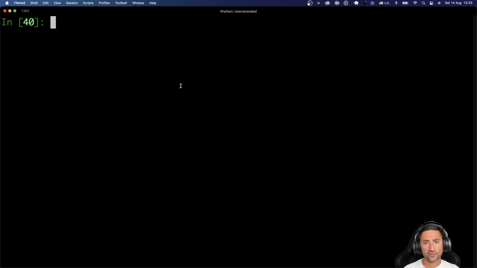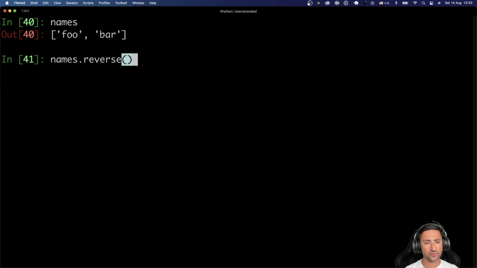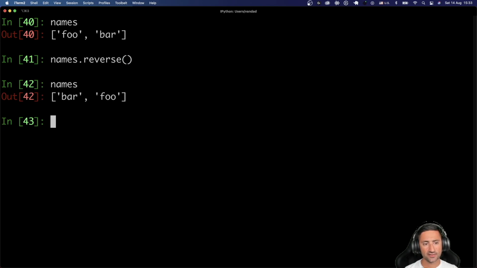Another useful function of lists in Python is the reverse function. If I say reverse, you can see the order of these items is changed. Now, it's not a very good example right now because there are only 2 items in the list, but when there are 3 or more, the order change is a lot more prominent.